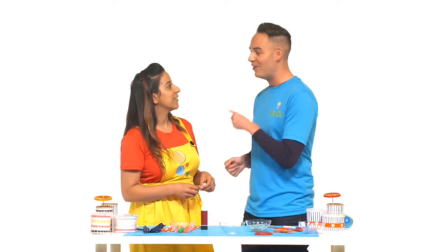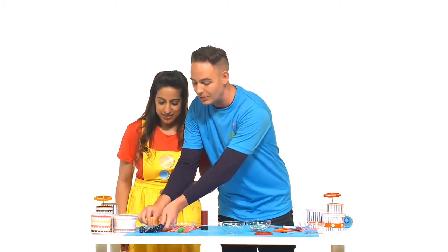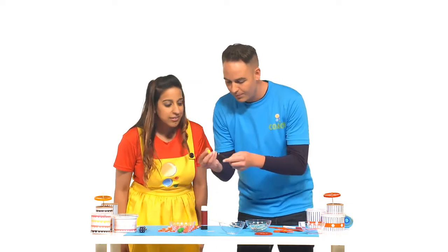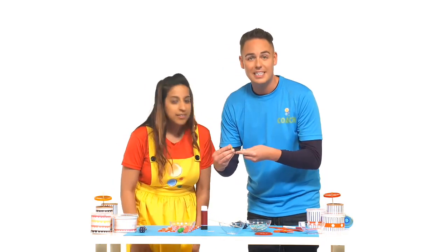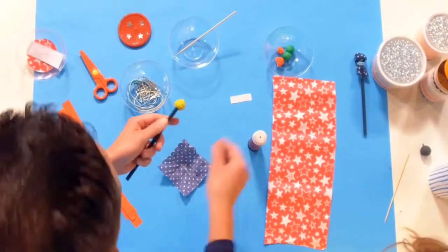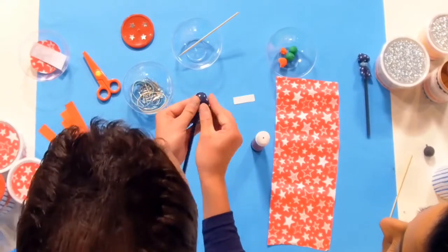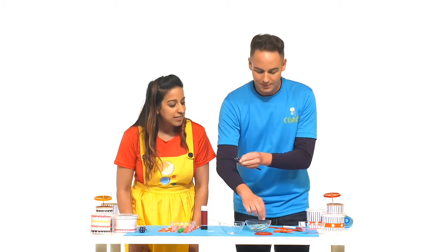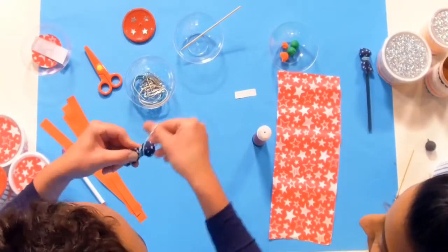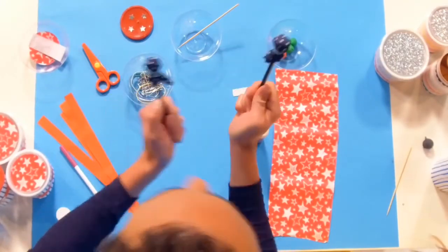Brilliant. So now that we've got our drum kit, what are we going to do to hit the drums with? Very good question. And it's a very simple answer. We need to take two pencils and some of the modelling clay that we used earlier. We're going to push the modelling clay onto the end of the pencil, like this. Then we're going to wrap some material around the modelling clay on the pencil and secure it in place with a rubber band. That's brilliant. There you go, two drumsticks.